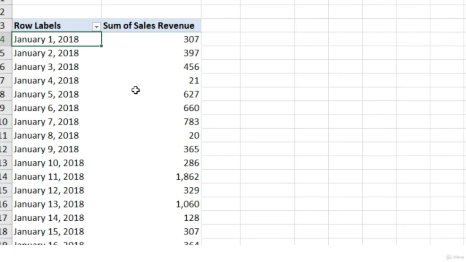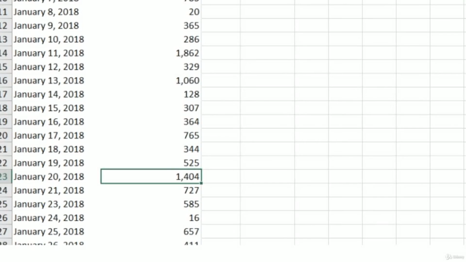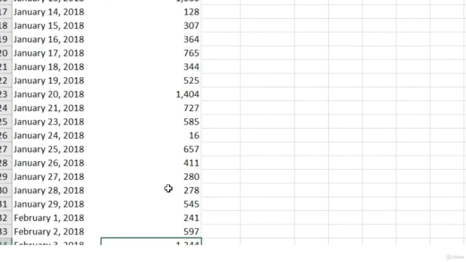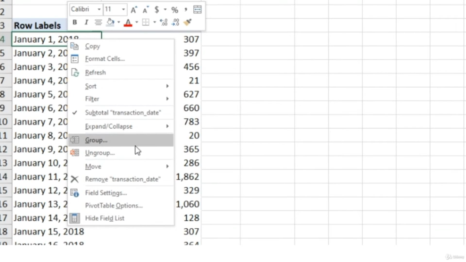So if you really want to see the movement day on day, for example, you can see that there is one day that is very exciting, another day is exciting, then another day is exciting, I mean to say that there's a lot of sales. So you really want to see what is happening between the dates and what are the events that are actually changing the dates. So if you want to see the data by transaction date, you can simply drag it here. I expected to see that straight away when I dragged it, but if that did not happen, no problem, just go here and click on this ungroup.